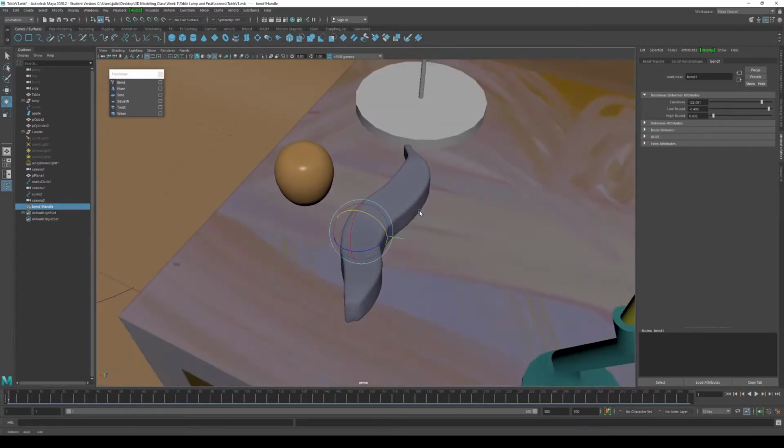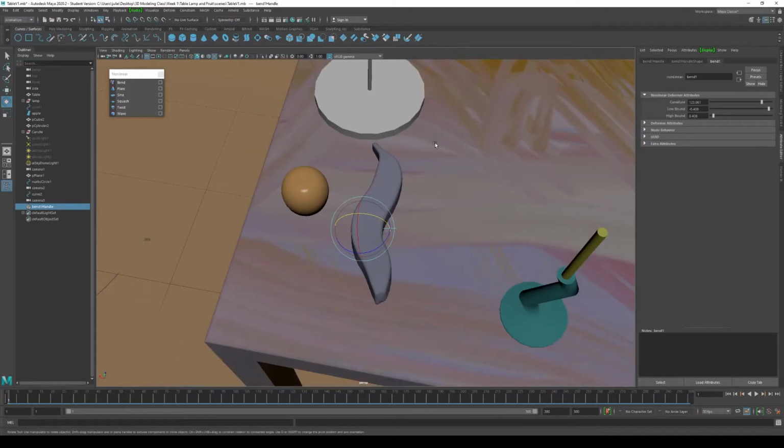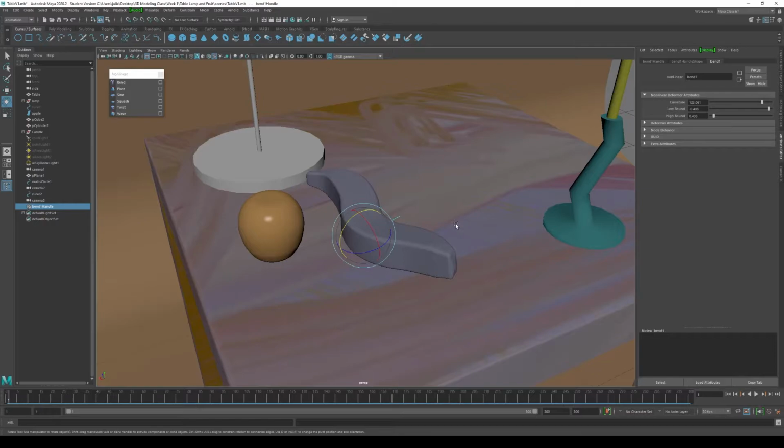What's great about this deformer is that it can help you for 3D modeling shapes. Say we wanted to 3D model our banana from scratch. Instead of actually modeling the curvature, you could just model out a straight shape and then add bend to it and then bend it to give it the natural curvature that a banana has. Or you could use them for animation purposes.